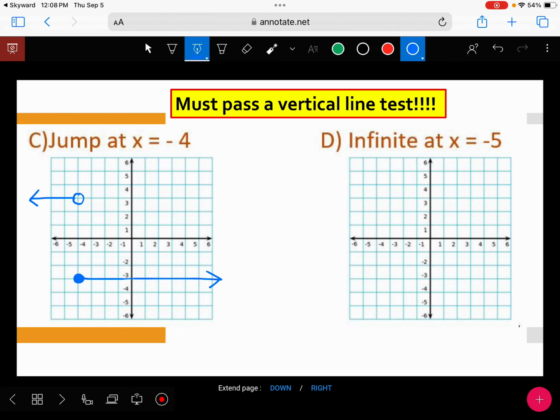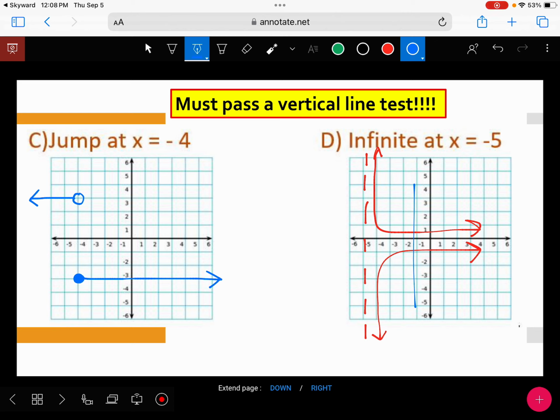So at -5, I'm going to talk about what I saw that was wrong, because this is good. This is teachable moments here. This is what I saw a couple of people do. Do you recognize that would fail? That's why I put in yellow. Has to pass a vertical line test. If I can draw a vertical line and it fails the test, that means it's not a function.